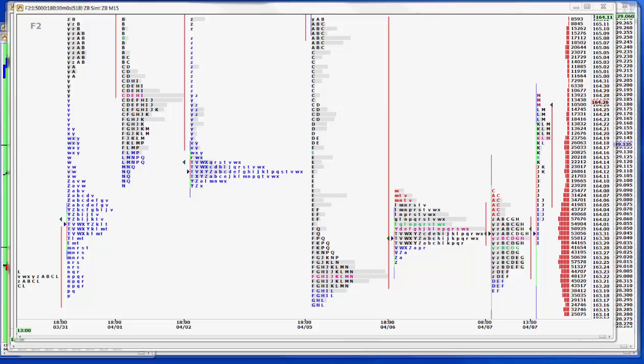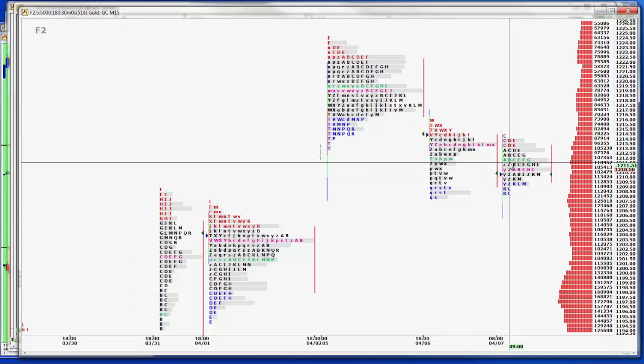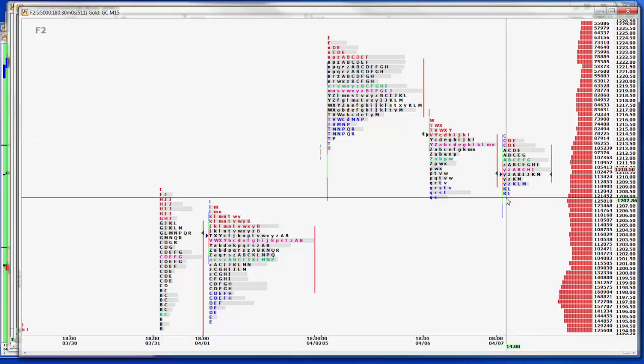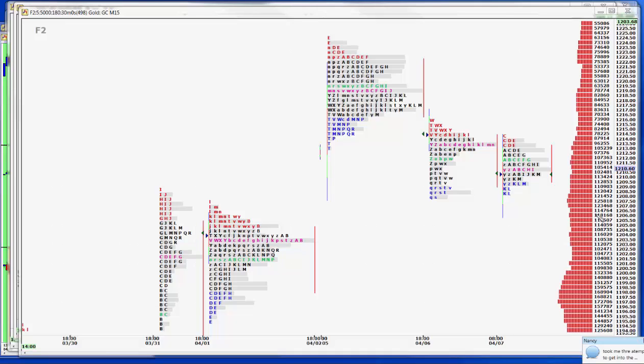I think gold's kind of stuck in a range right here. We know that the central banks like to sell it. And we've got a B right here. Buy-ins in the top half of it, though. So we're gonna leave our buys where they were today, just like they were this morning, Nancy. 79, 81, 84, 86, 70, 72, and 65, 67. So they were just where they were this morning.